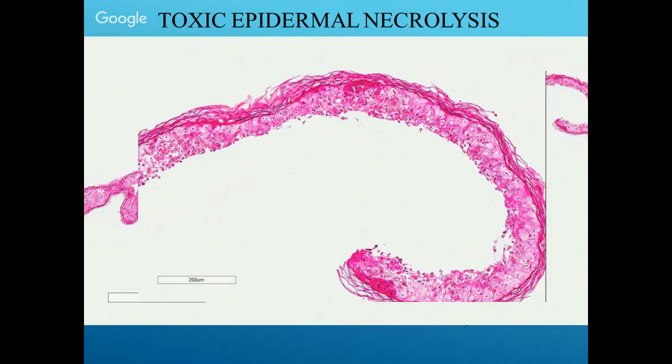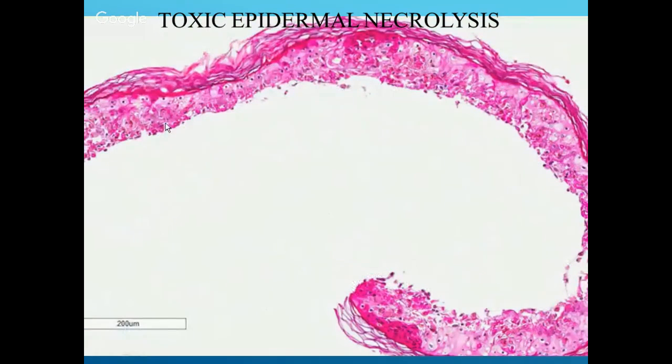So you're still seeing the dyskeratotic cells in the epidermis, but now they've almost come to a degree of confluent necrosis. When the dyskeratotic cells go to a degree of confluent necrosis so that the entire epidermis looks necrotic and gets sloughed off, then it is called toxic epidermal necrolysis. You still see the basket weave hyperkeratosis on the top, again the same features, but now the dyskeratotic cells become so extensive that the entire epidermis is necrotic and has sloughed off, and that is toxic epidermal necrolysis. And this is an important feature as a pathologist. This is very important to recognize because this is the only frozen that you're going to get.